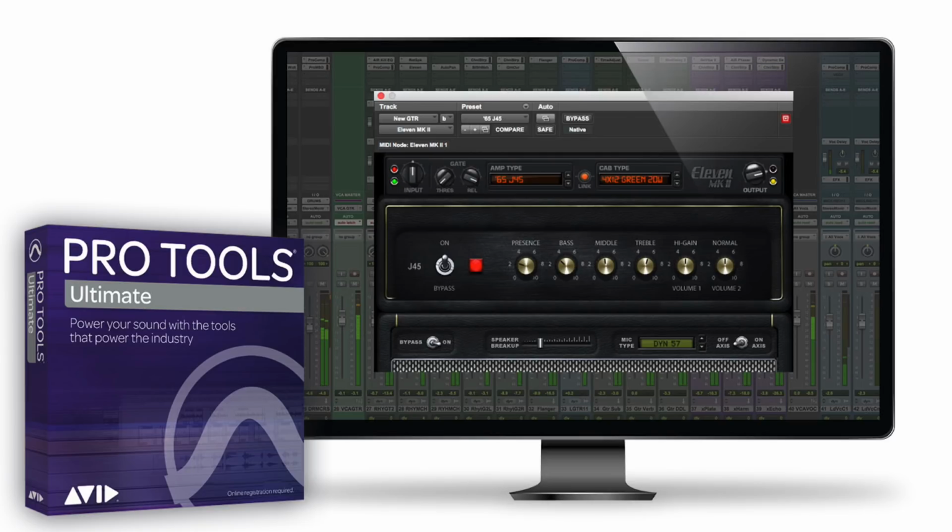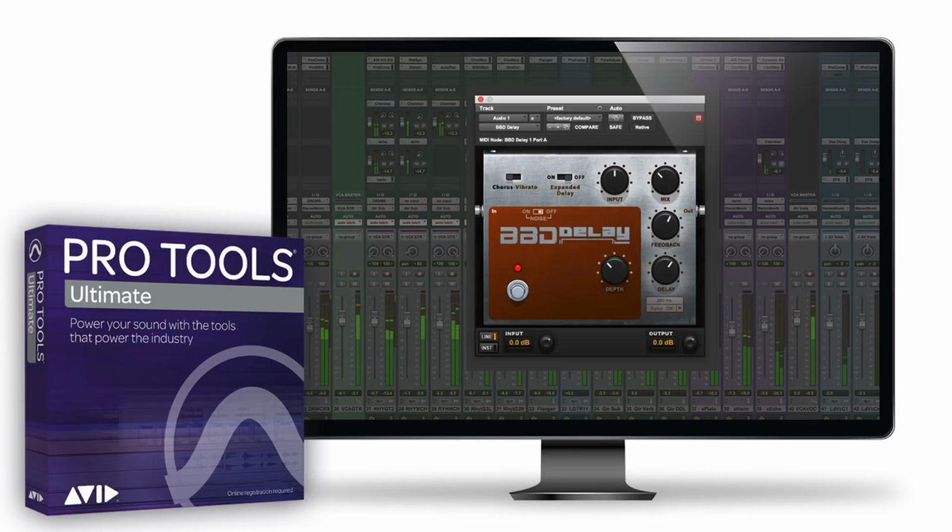The one that I'm going to have to choose is BBD delay because I love Bucket Brigade delays. And this one's really good. I use it over tape echo usually, actually, just because the delays are just so much worse, which in delay can be a really good thing. So yeah, I just love it.